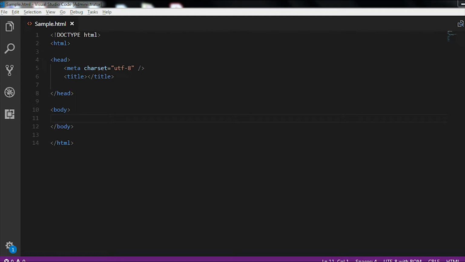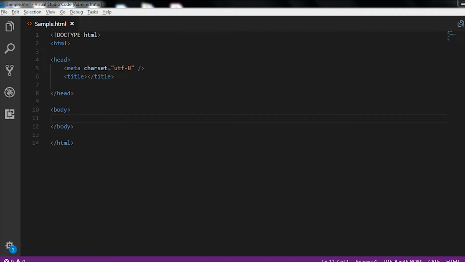First, how to use JavaScript. To use JavaScript, you need to use the script tag. The script tag is essentially required to do any type of JavaScript coding. Under this script tag, you can write any number of lines of code and use those lines of code. Now, where to use that JavaScript?